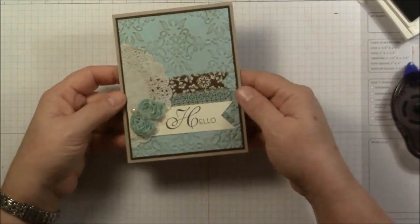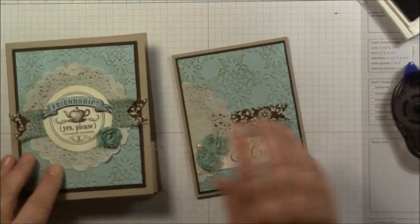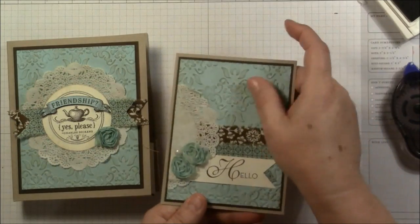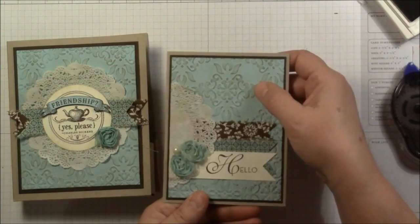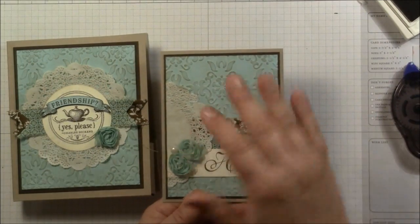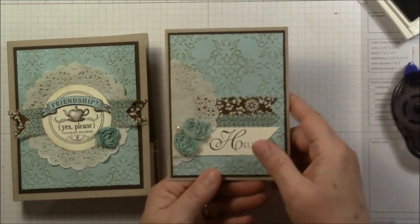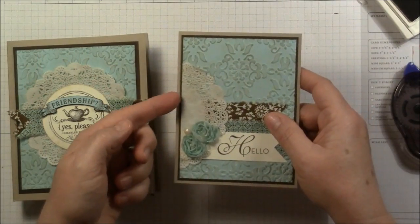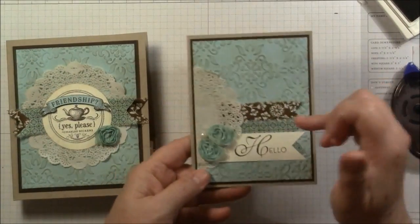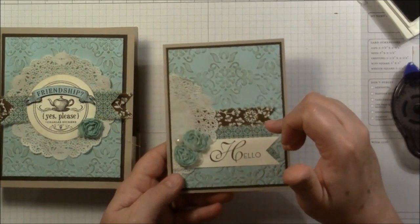This is a standard card size. And then I've done the same as I've done on the front of the box. I did the espresso for the mat. I ran the Pool Party with the vintage wallpaper embossing folder through the Big Shot. And then on the doily, instead of using the whole doily, I cut the doily in half. So I only used a half per card, folded it around the Pool Party cardstock and glued that down here, after I had added a little bit of the spice cake fabric.